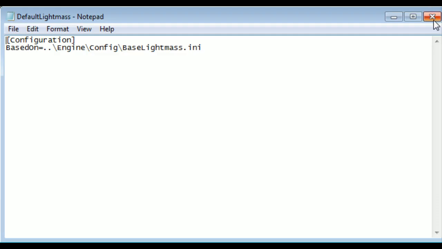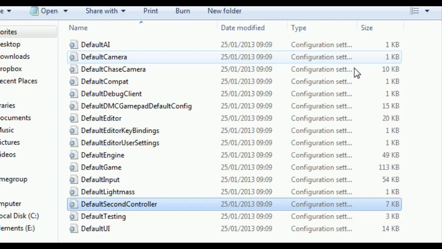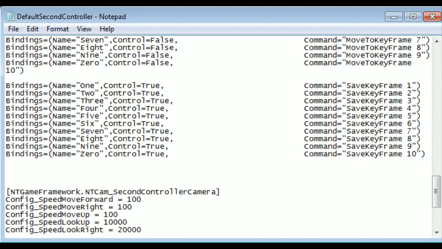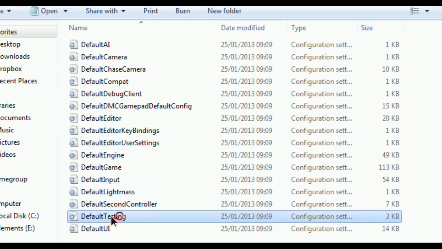Light mass, that's very uninteresting. For some reason, there is a default second controller. So a second controller can actually work with this game. I just don't understand why or how. So, yeah, I don't know.